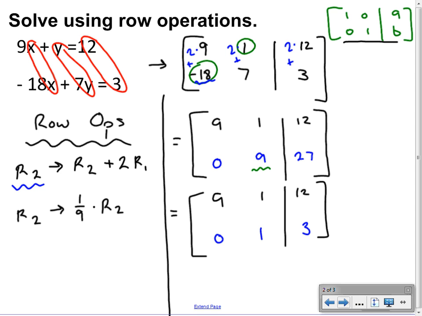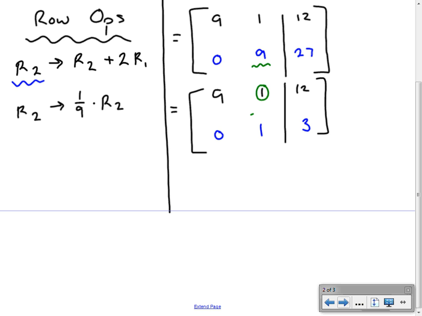So now we need to start working on our top row. Our top row needs a 0 right here, and we want to get that 0 before we work on getting the 1. The nice thing is, I have a 1 in my top row and a 1 in my bottom row. I can just take my top row minus my bottom row to get that 0 that I'm looking for. So our next row operation is going to be, we're going to get a new row 1 by taking what was in row 1 and subtracting what's in row 2.